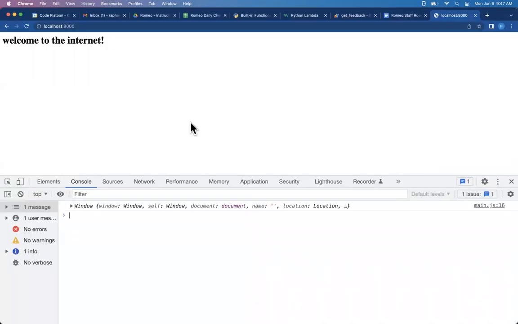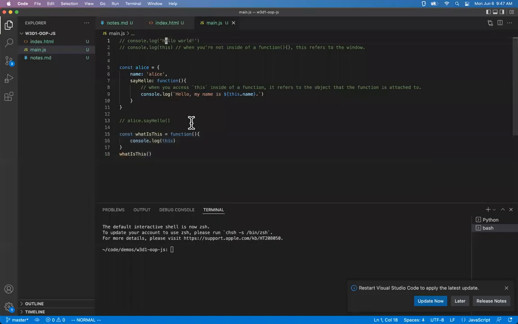Yeah, because again, the window is the global object in front-end JavaScript. It's the object that contains all other global variables. So in this case, this function looks like it's not attached to any object, but with our knowledge of JavaScript quirks, we know that it is actually attached to the window object. So this is going to give me the window. Good question.